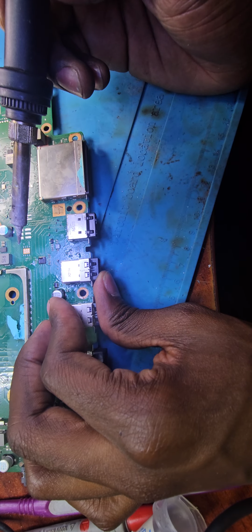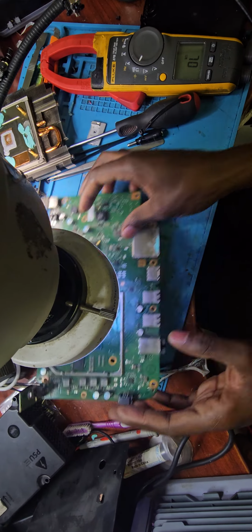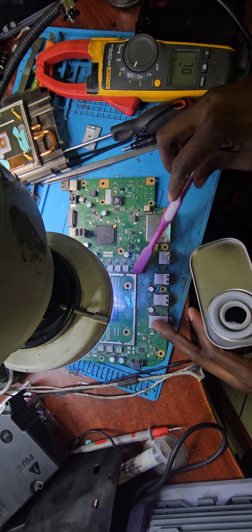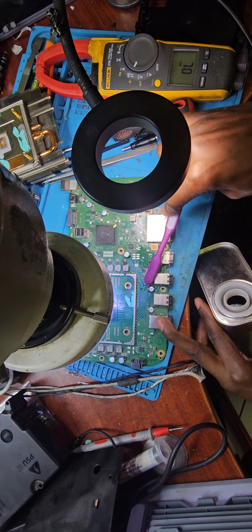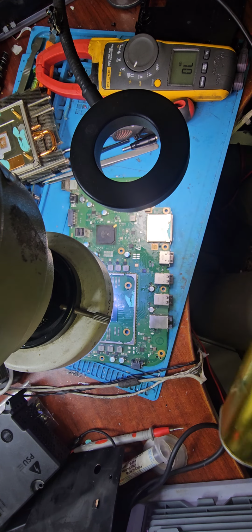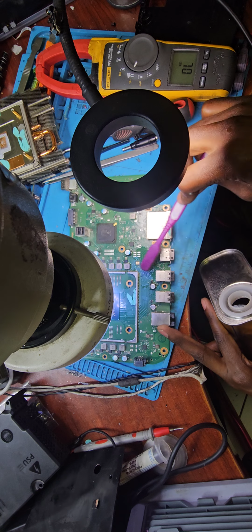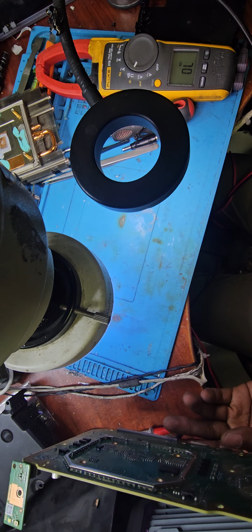Okay, this time I don't see any bridge at all. So I'll use alcohol to brush the area off, and then we can test the console. Also, you need to be gentle with your brush so that you don't scratch any components off, especially after having applied some heat. If the board is still warm enough, the components might be loose and they can fly away into another dimension.